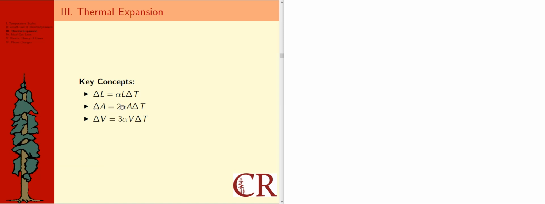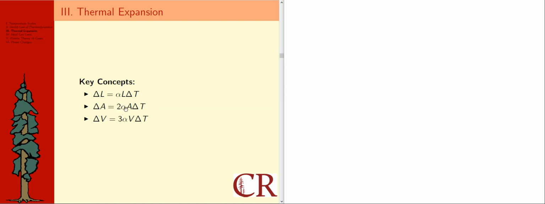The area formula has this extra 2 in it, but basically change in area is equal to 2 times the coefficient of expansion times the area that the object has before it expands, times the temperature change. One way of thinking about why this 2 might make sense is that when you have an area that is expanding, it's expanding in 2 dimensions. So if you base that off of the same coefficient of expansion, then simply multiply by 2.